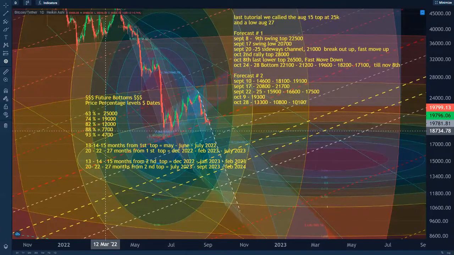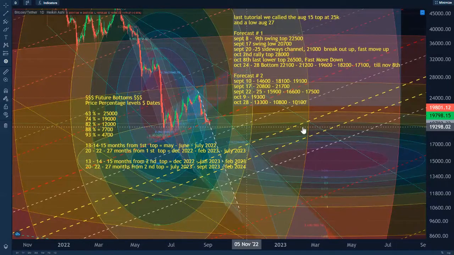And another one is going to be coming up, and I'm having a lot of feedback about the Bitcoin Square of Nine tutorials. So you bet, I'll teach you how to make one. That was one of the comments. They wanted to know how I made it, so I'm going to teach you guys how to use one and how to make one. If you want, you can certainly hit me up. I'll make you one just like mine, and you can use it to forecast.